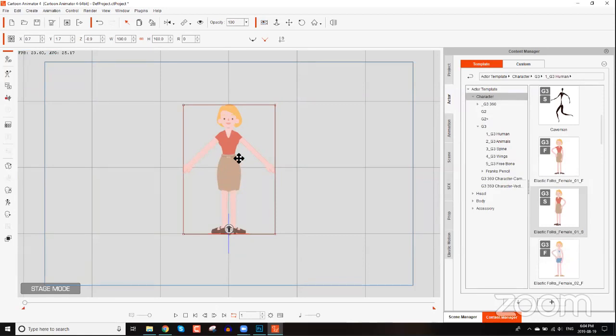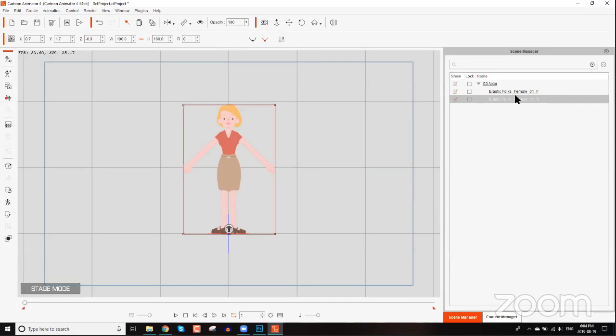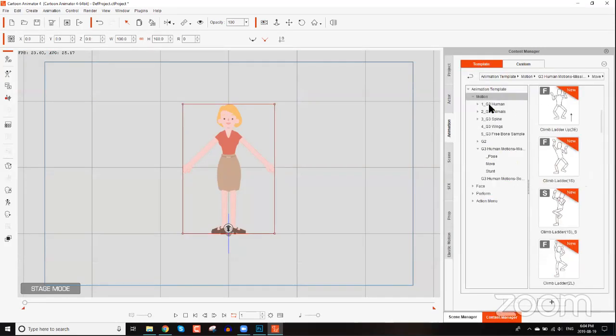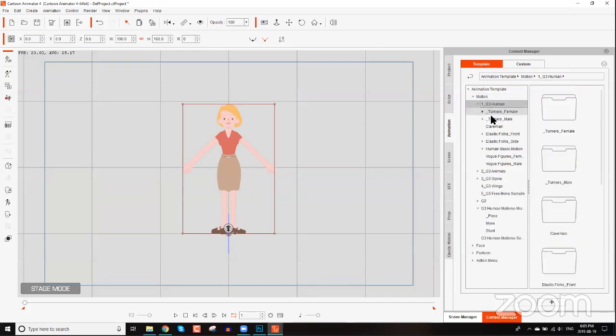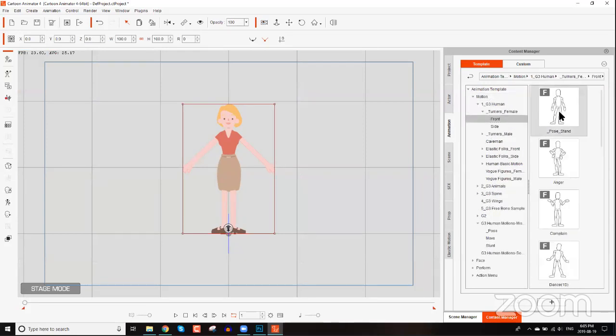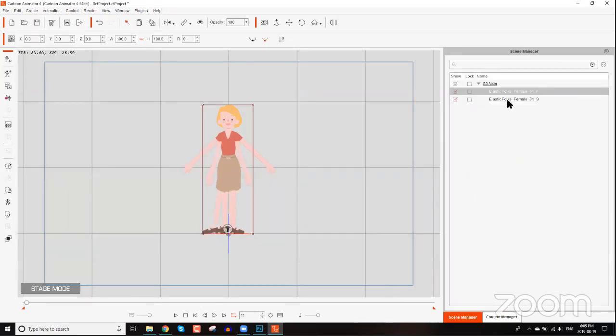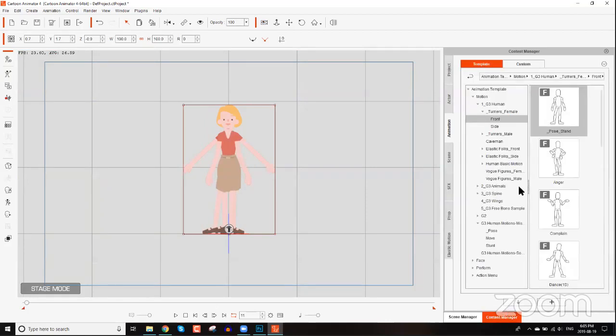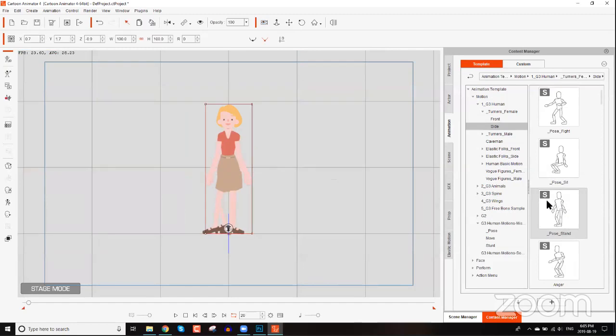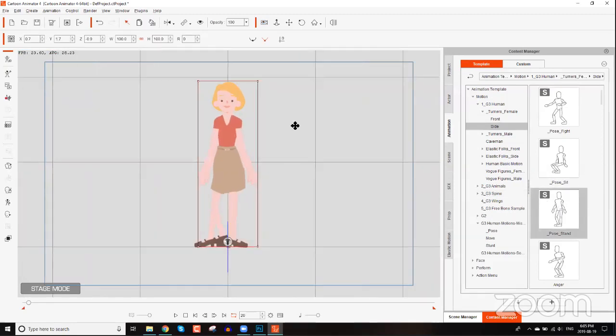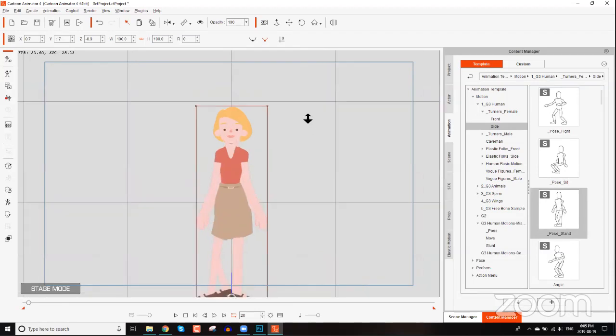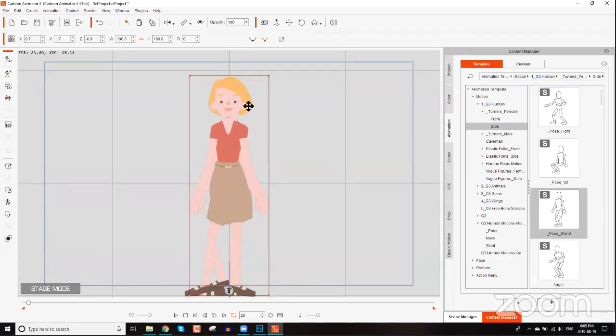Okay. And for our front-facing character, let's just apply a pose really quickly. It doesn't really matter what pose. Let's use front-facing, Pose stand. Okay. And then our side-facing character in the scene manager, we'll just double-click and apply the pose stand to her. Okay, so if you wanted to go from front-facing to 45 degrees, what I would do is right now, I would only have my.